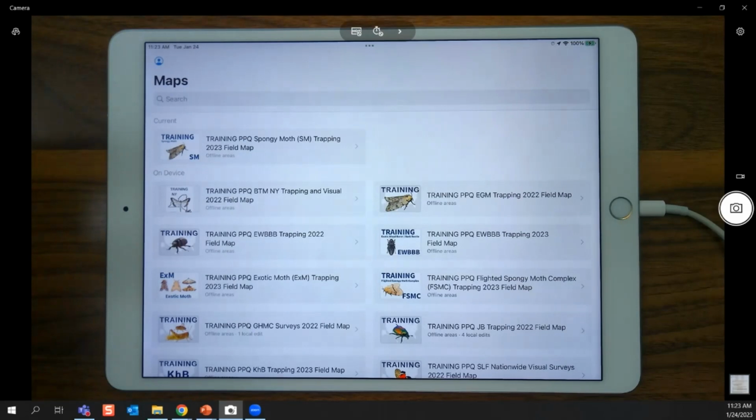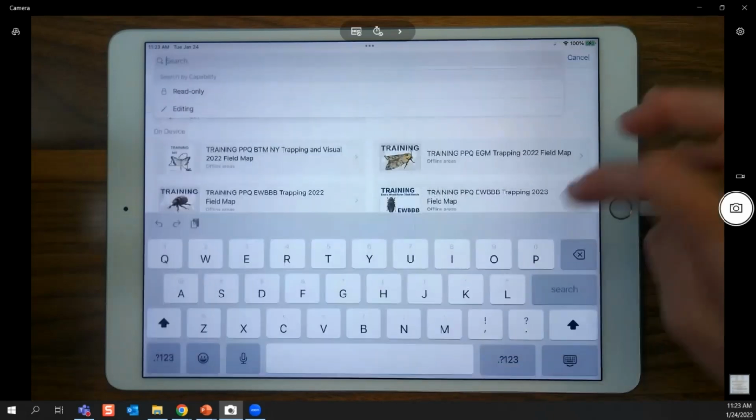And one really big tip, you might not see as many as I do, is all of these training maps. You can see that they all begin with the word training as their title. Their little thumbnail picture has training along the top. So there are lots of hints to tell you right off the bat you are in your stage portal. So it's safe to use these maps. I'm going to go ahead and search.